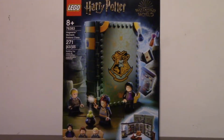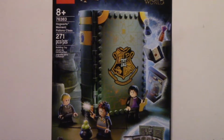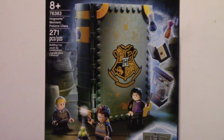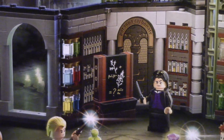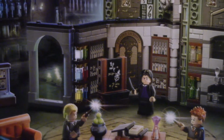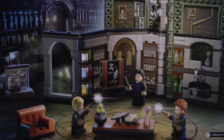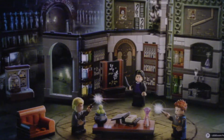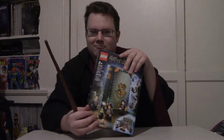Yes, this is the most out of all four of these sets. The box contains three different characters: Seamus Finnigan, Draco Malfoy, and Professor Snape. If you look at the back of the box, it contains an image of what the classroom looks like. And honestly, this one looks really interesting because you can see the different bottles on the sides that have different colors. I can't wait to build this one. So without further ado, let's get to building.